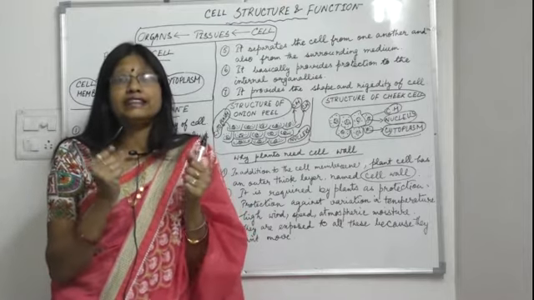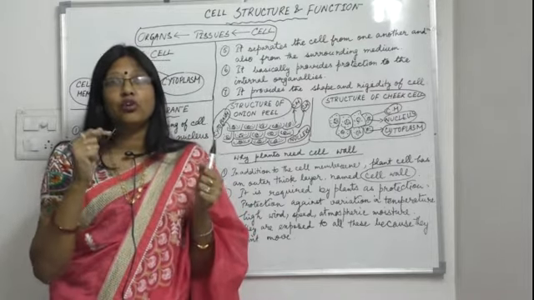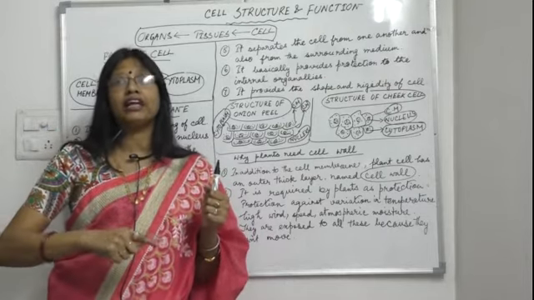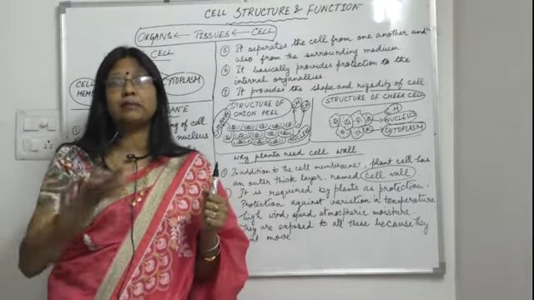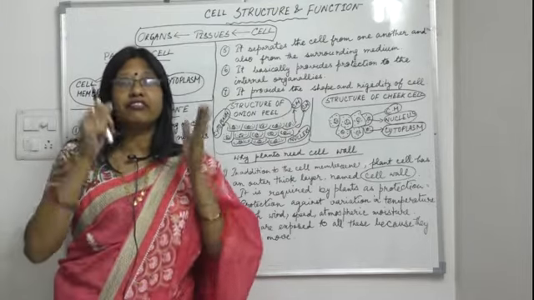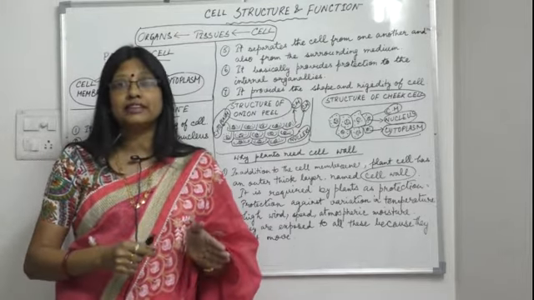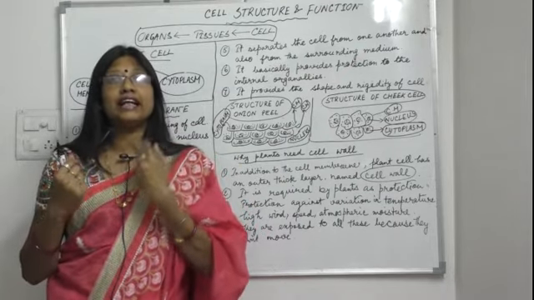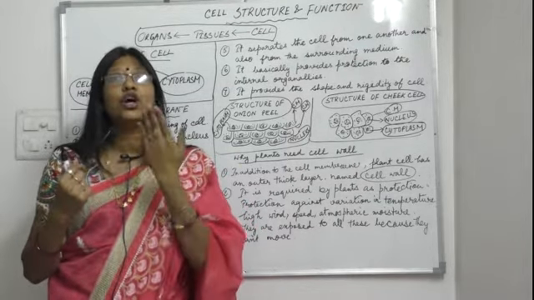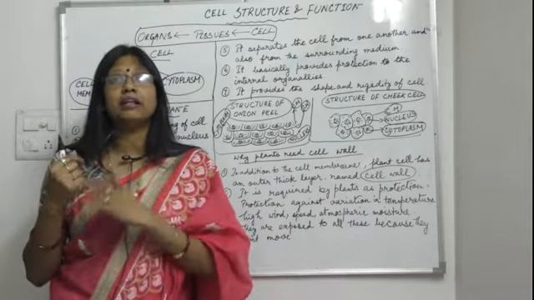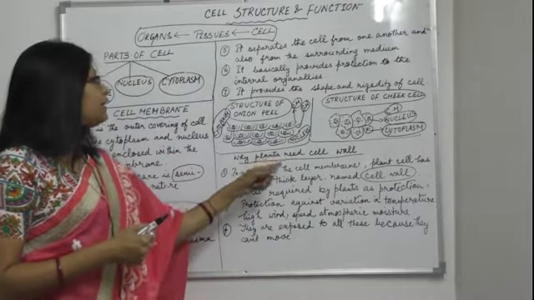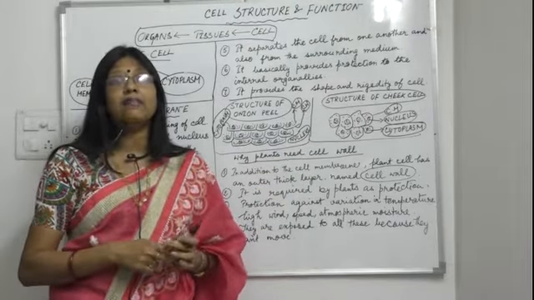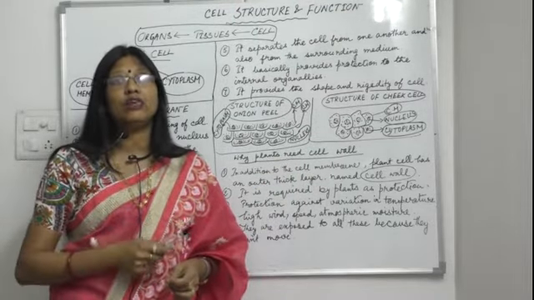Whereas we animals can move to another place. If there is a high speed wind, we instantly leave that place and go somewhere else, but plants can't because they are fixed to one place. So in that case, they need more protection than animal cells. That is why plant cells need a cell wall.